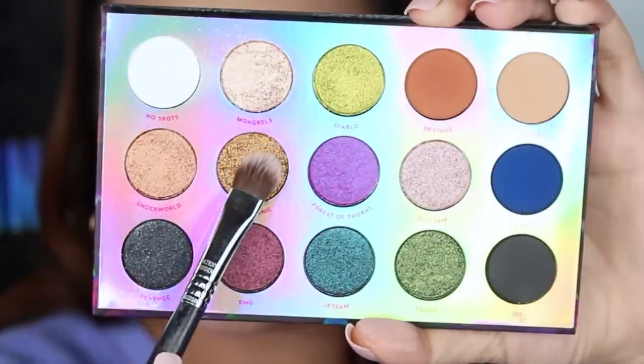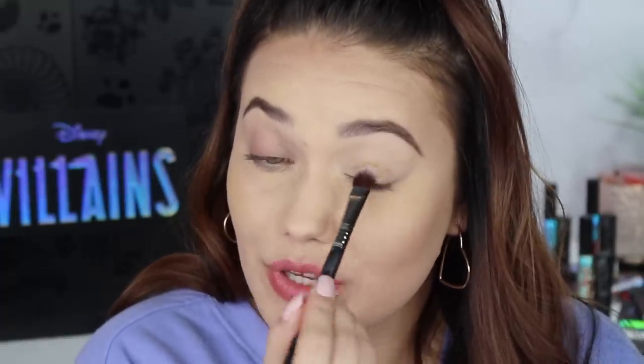This next shade I've been most excited for — it's called Pain and Panic. It looks like fire embers and has a grittiness to it. With your finger, it's all the difference. This definitely reminds me of flames flickering. It's so interesting because in some lights it's like a chartreuse green, but then when I look in my mirror it's bright orange. This one is a curveball and it's unique and it's exactly what I wanted from this collection. With a dry brush, it was so amazing on its own. With a wet brush, it just smooths and foils it over. I love it both ways but much preferred the gritty dry way.